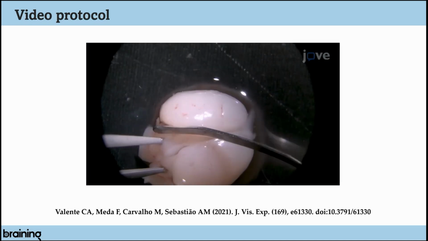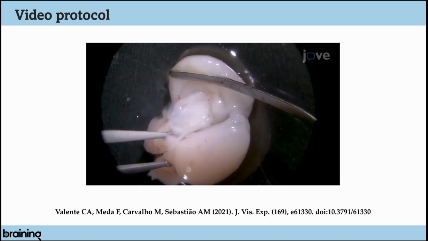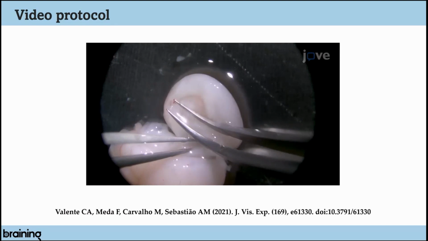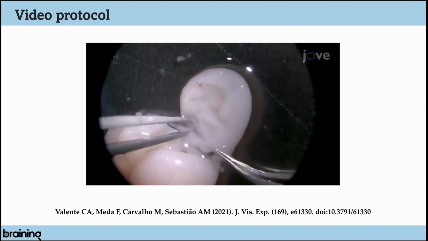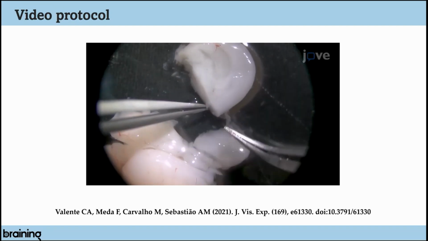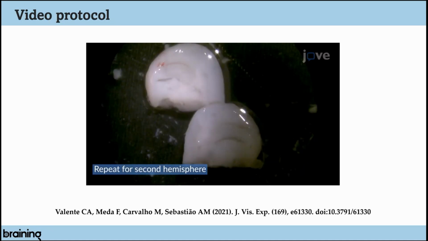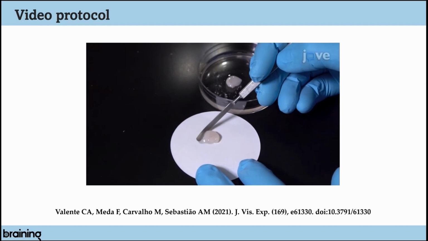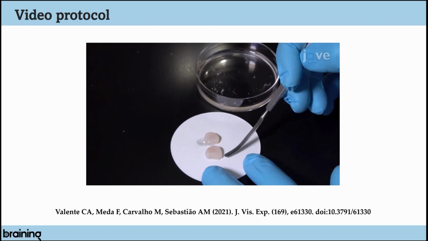Insert fine forceps into the cerebellum and insert the spatula along the midline to carefully open the hemisphere. Use short curved forceps to carefully remove the excess tissue that covers the hippocampus without touching the hippocampal structure. Then cut below each hippocampus. Transfer one hemisphere at a time, hippocampus side up and parallel to each other, onto a piece of filter paper.